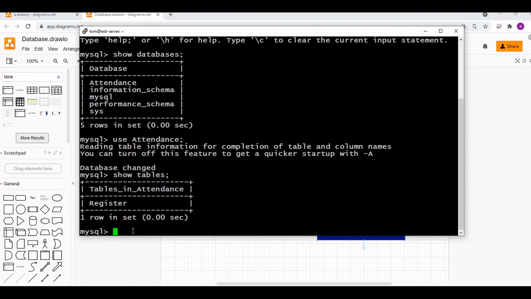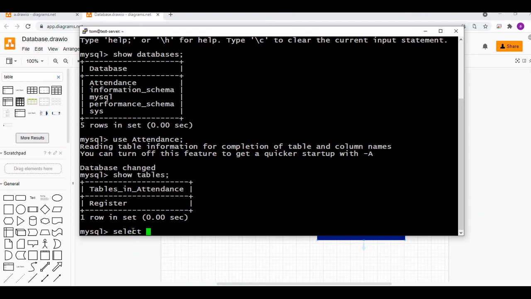So let's try to see what is there in this register. To do that, we are going to use a command. This is a MySQL database. I'm using structured query language, SQL, to pull this data from the database.